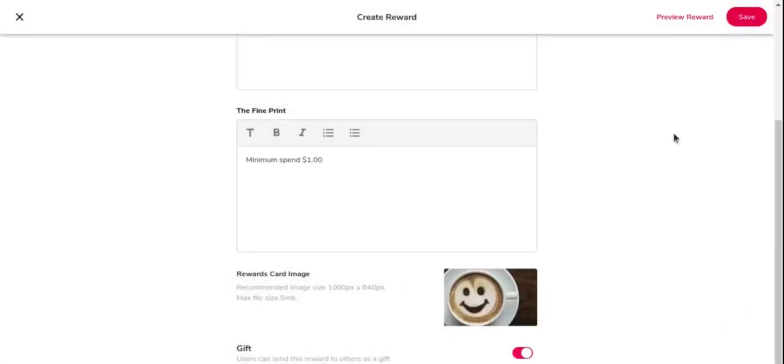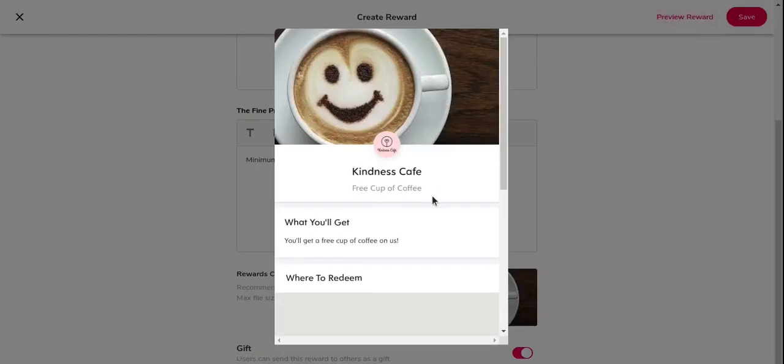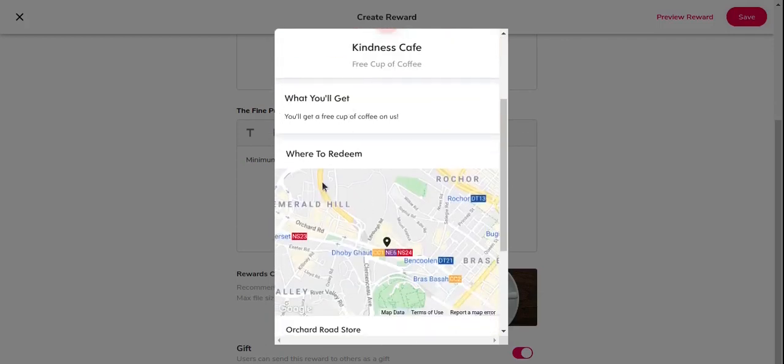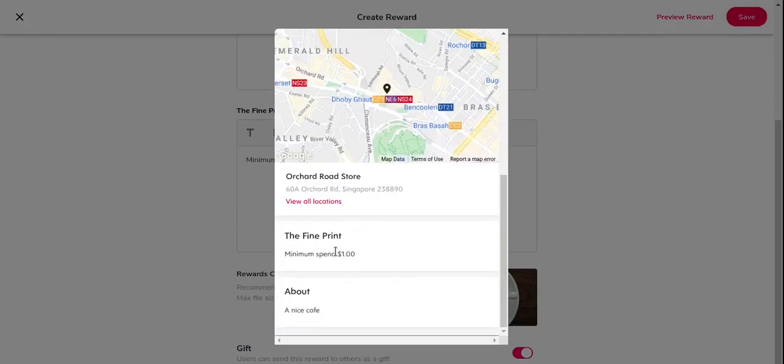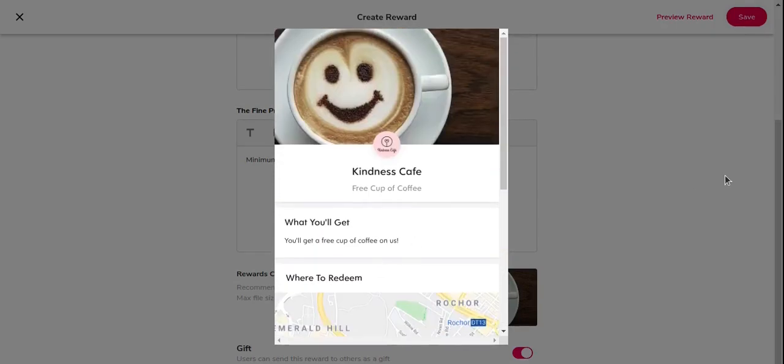And as you can see from the preview, when your customers receive the reward, it'll look exactly like this on the app. So it'll have the image that you've uploaded, your logo, the name of your business, the reward title, and all the descriptions that you've imported during the setup will appear in the app, just like that.